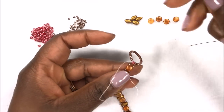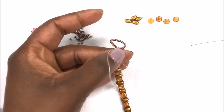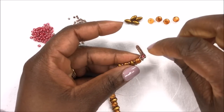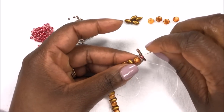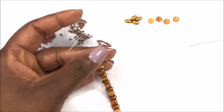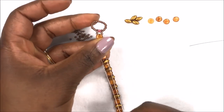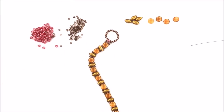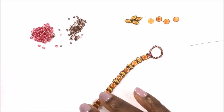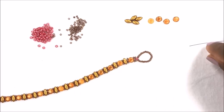And then we'll go back down through those two 11/0 seed beads. We'll also go through our DiscDuo and then the next 11/0 seed bead. We'll want to pull our threads tight on both sides of our beadwork. Okay, I'm going to put that needle to the side, and then work with our other needle.